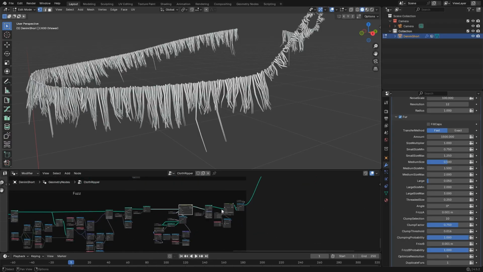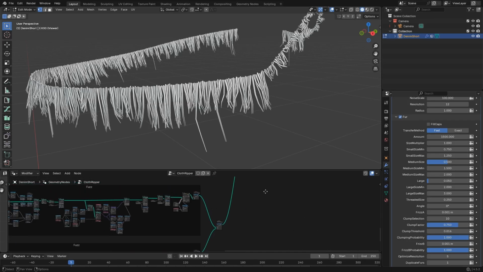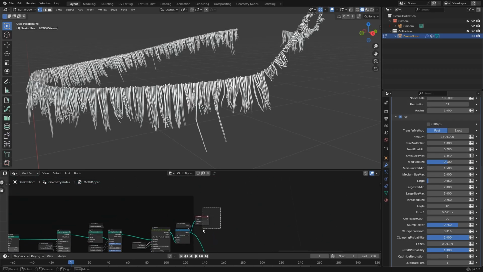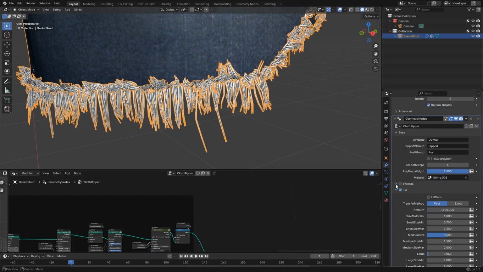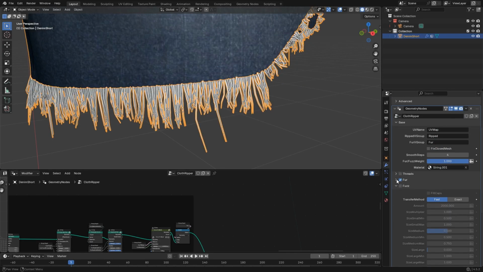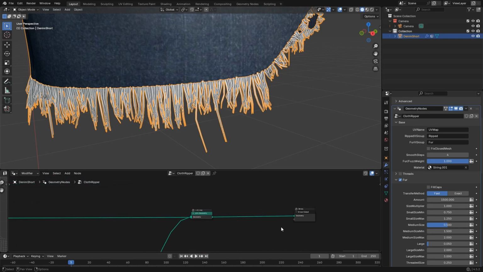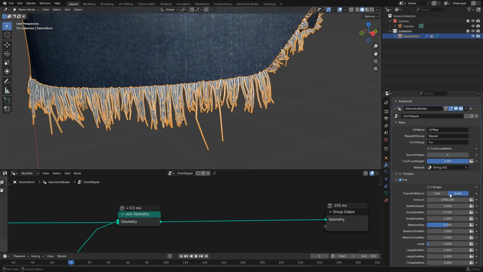So here, if we check it out, let's say we don't have any of this, we don't have threads, we don't have fuzz. And for fur, it's taking 38 milliseconds, and if it's exact, it's going to take 103 milliseconds.